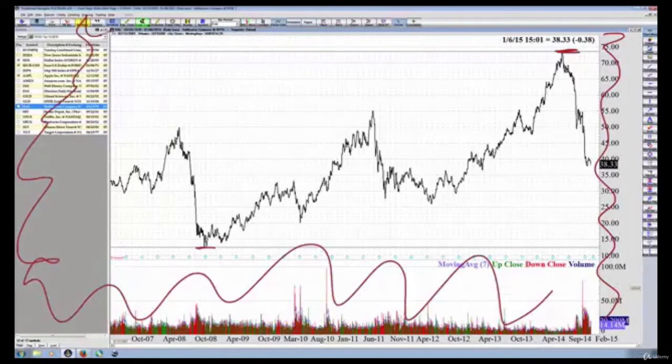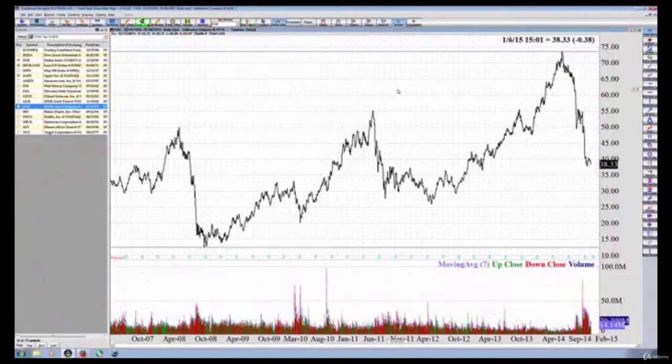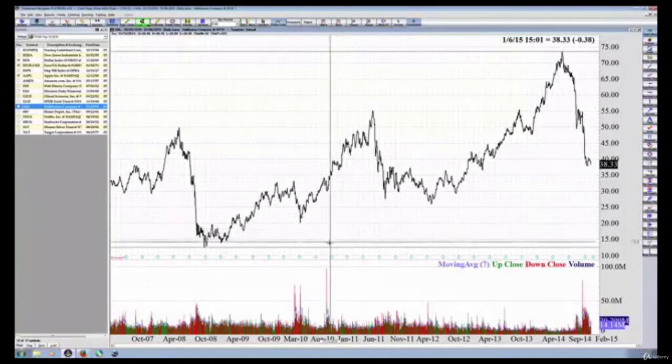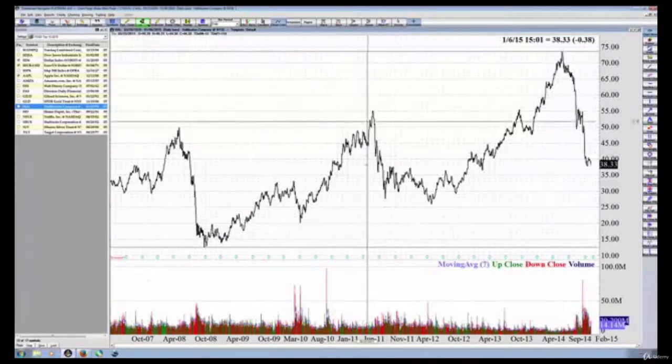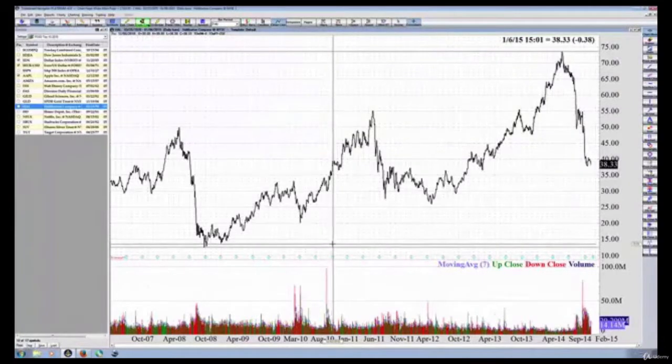We're just kind of starting to build a picture frame and really focus on the area that's right here in the middle of the screen. And so what I want to do next is I'm going to come through here and actually draw a line with every major turning point of support and resistance. So I'm going to start at the bottom. You can start at the top and work down. I typically start at the bottom and work up. I don't know that one is preferable to the other.